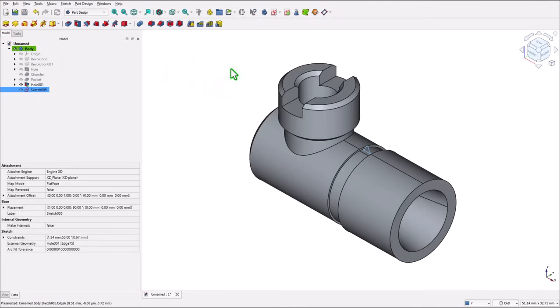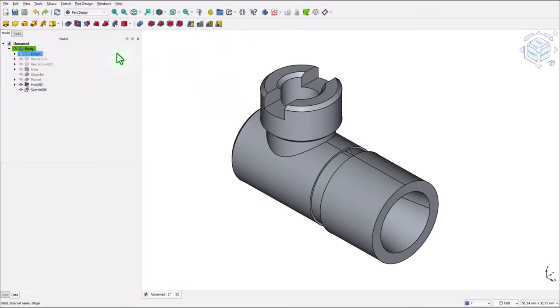Close, and you see that sketch here. Now we use a new tool, additive helix. Click on it, and now we have to wait.